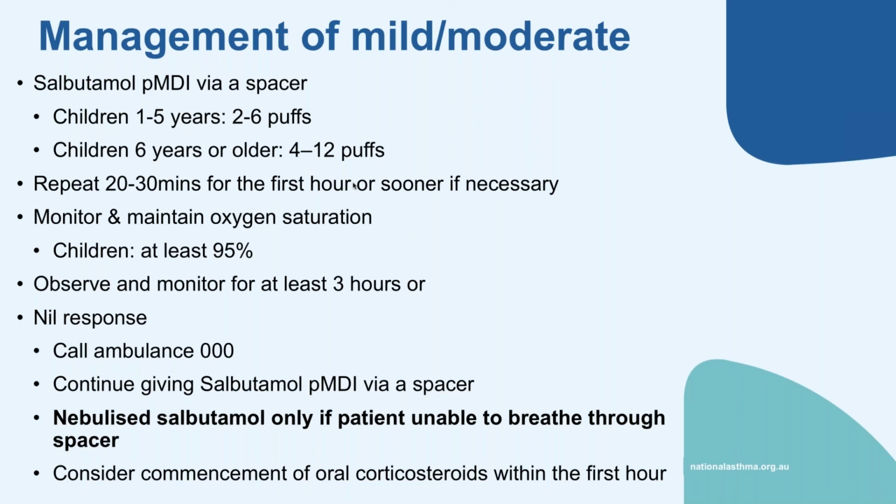We want to monitor and maintain oxygen saturations of at least 95%, administer oxygen therapy if oxygen sats are less than 95, complete observations and assessments when appropriate, based of course on clinical priorities, observe the child for at least 3 hours or until increased work of breathing has resolved. If there isn't a response to treatment, we would be calling 000, and we would repeatedly be reassessing response to treatment and either continuing treatment or adding on treatments until the acute asthma exacerbation has resolved or the patient's been transferred to ED or hospital via an ambulance.